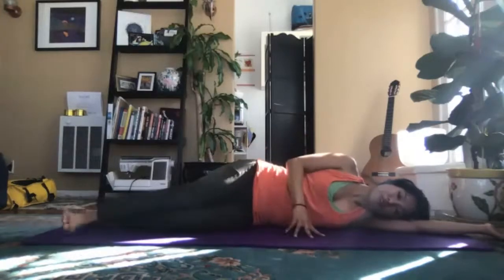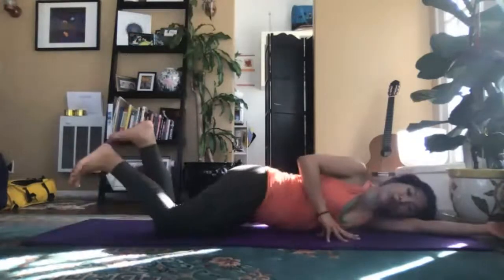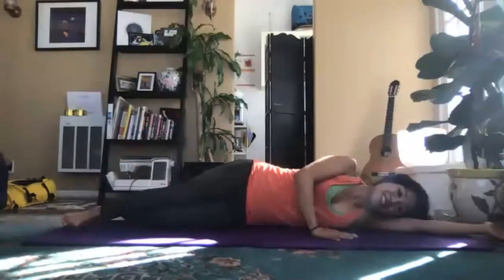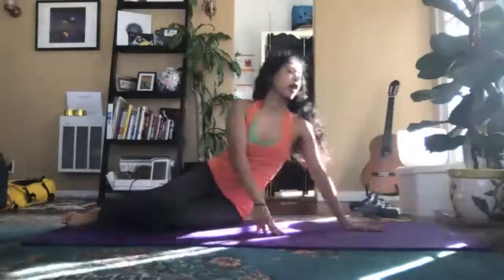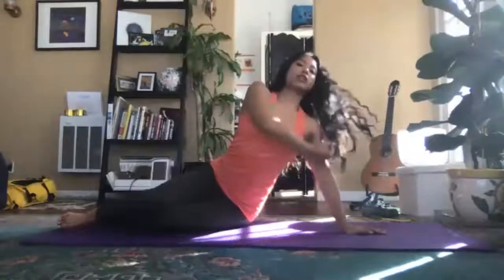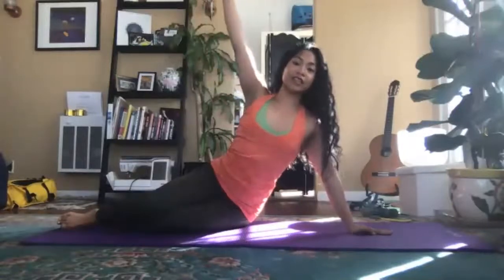Now let's get the right foot forward and the left foot back. So it's gonna look like you're walking a tightrope. It looks like this, but you're gonna bring it down onto the ground. Modify, stack the knees. Now we're going to get onto our left palm. So left palm, let's put it right underneath the left shoulder as best as possible. Now let's reach the right hand up to the sky.